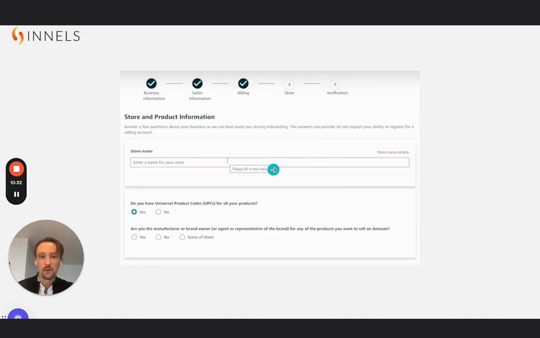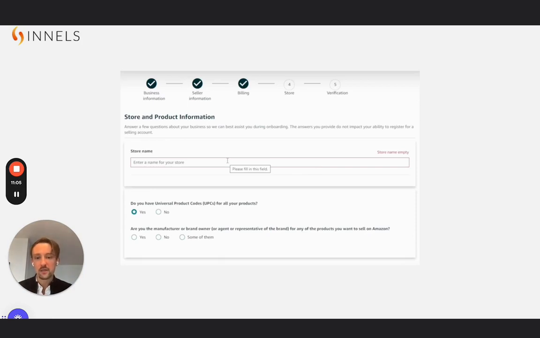The store information is very important here, because the store information is something that will be shown to everyone. You can use your brand name, or if you're a company which has many brands, you can also say your company name, because the brand name will be shown separately later when you register a Seller Central account. You can write your brand name, and it will be completely different. On the listing under the product, you will see the brand name, and also the store name, so-called name of the seller.